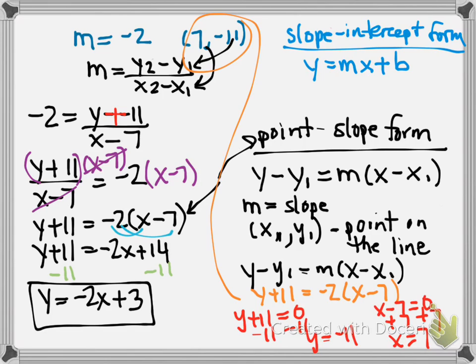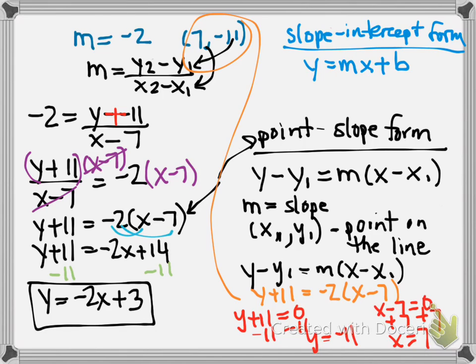And that says your point should have been 7, negative 11, which is what we started with. Okay, so that's where sometimes kids get confused, because they see pluses, but the formula has minuses. And that's because your individual value has a negative sign attached to it. So if you're confused what your number should be, you can pull it out.